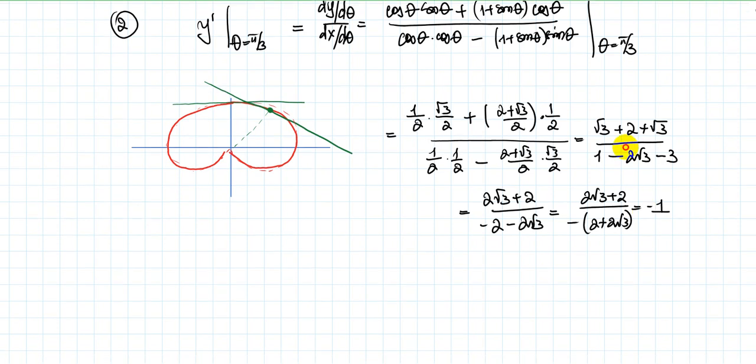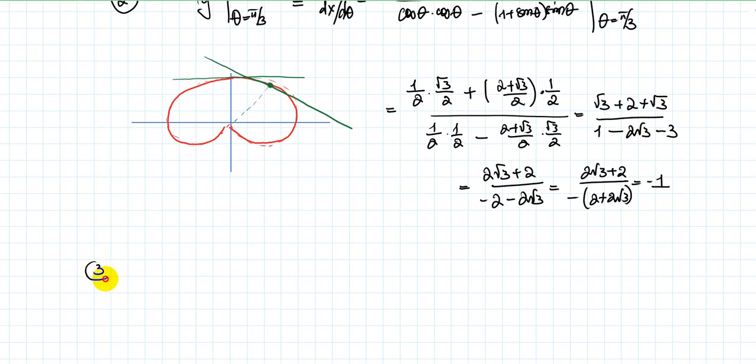Step number 3 is we need to find the coordinates of this point, the x coordinate and y coordinate, right? Because I have one more unknown, which is b. If I can find the coordinates of this point, and I know the equation of the tangent line, I can substitute this point into the equation, and it should be satisfied because this curve is passing through this point.